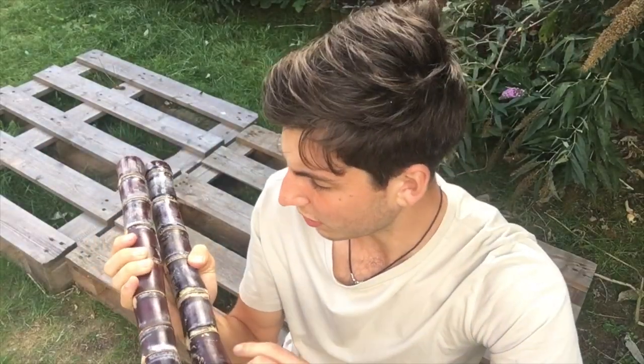Okay guys, in this video I'm going to be trying sugarcane. I picked this up the other day from an Asian store that I go to. I've never tried it before. Sugarcane is a South Asian plant. It grows in South Asia, and there are loads of different species of it. There's some different colours. This is the dark brown. It looks burgundy, but it's the dark brown-black type of sugarcane, I believe.